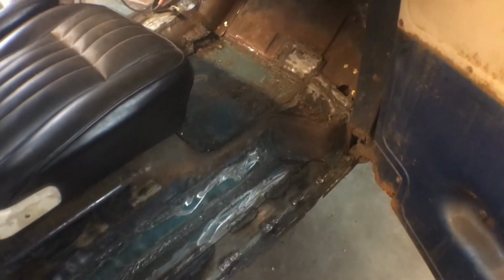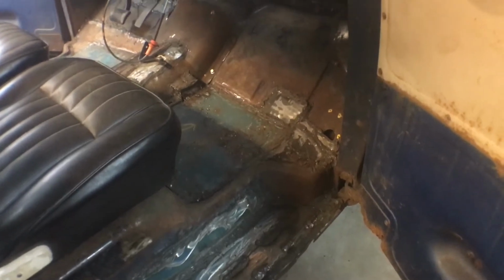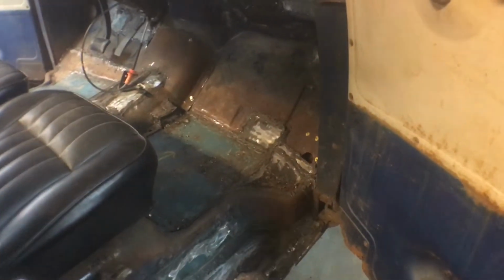So that's 3/16 plate, and it's actually way stronger, like totally 100% way stronger than it was. What else did I do? There's a bunch of things I did.